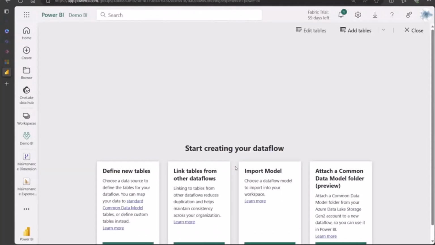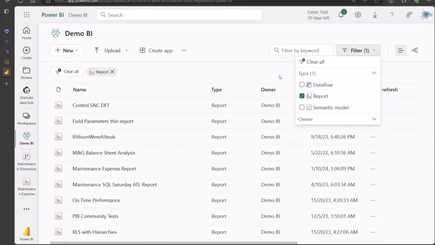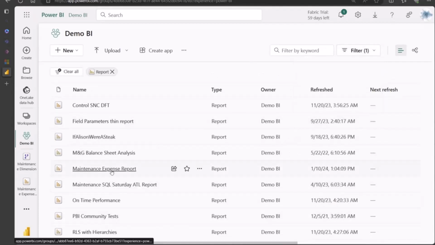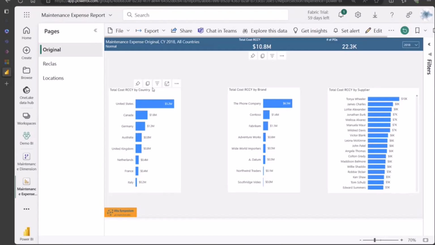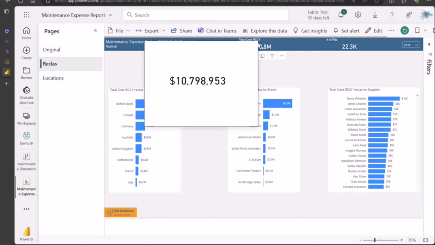And that's how you grab your Dataverse tables and build your mirror Power BI report. Then you provide this to your users. And when they finish using the app in Teams, they just have to choose the reclassification report, which looks similar, identical, but it has the different data source.